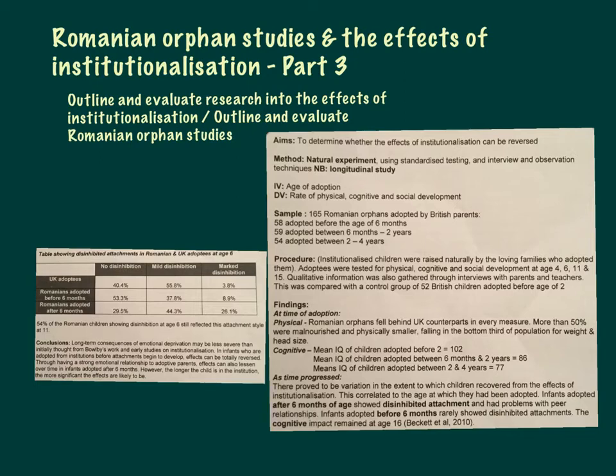I'd advise you to stop this now and have a good read through of this information, have a look at the level of fine detail. You don't need to remember it all, but you should know some of the fine detail from each section, and absolutely definitely you should know this final information here, along with the fact that just under half of the Romanian children who were disinhibited here actually got better. Okay, so 54% remained in the disinhibited attachment style, but the other children improved, so 46% became more securely attached.